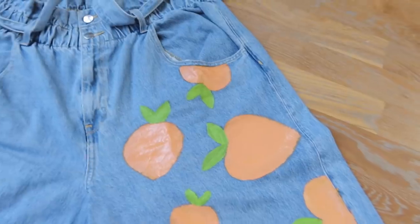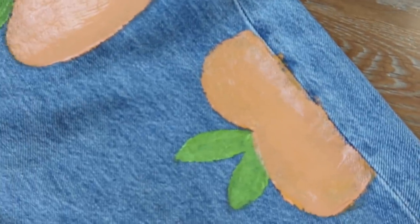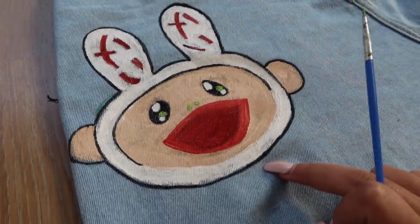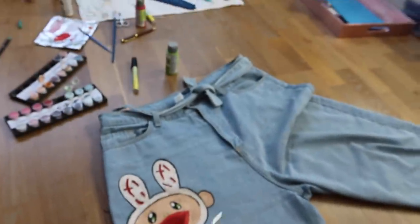Let me show you how far I am at the moment. I really want to go in with the outline and start shading and stuff, but I have to wait for the paint to dry because every time I try and paint on top it kind of just slips. I'm getting tired but I really want to continue and your girl ain't a quitter so I'm gonna continue. I've realized why my peaches look like oranges and carrots — it's because I didn't do a stem and a leaf, I did two leaves. The peach has a stem.